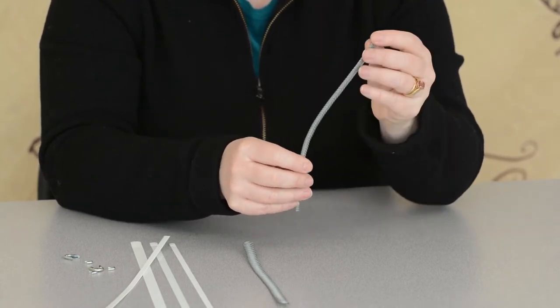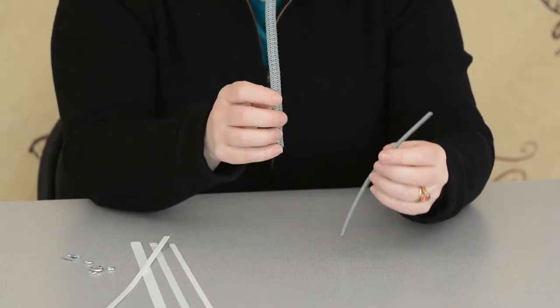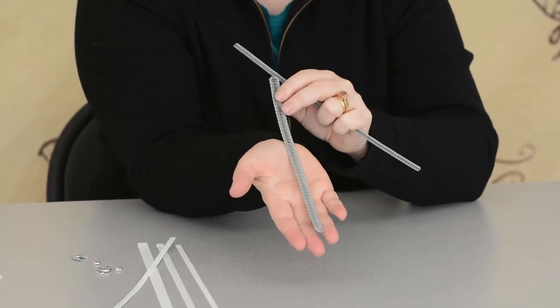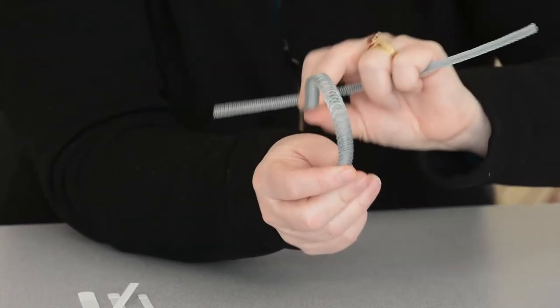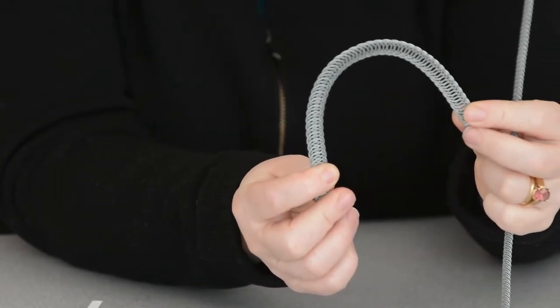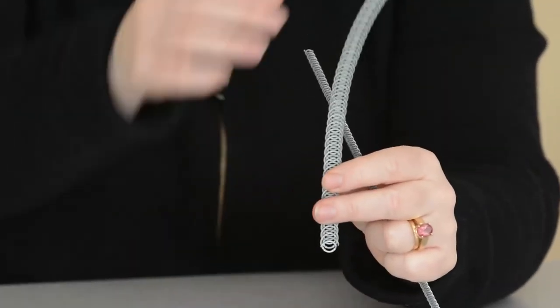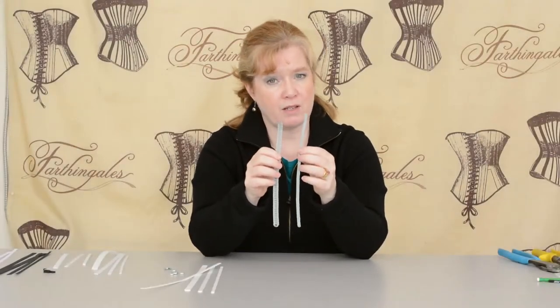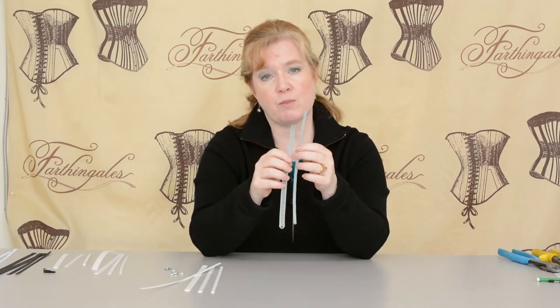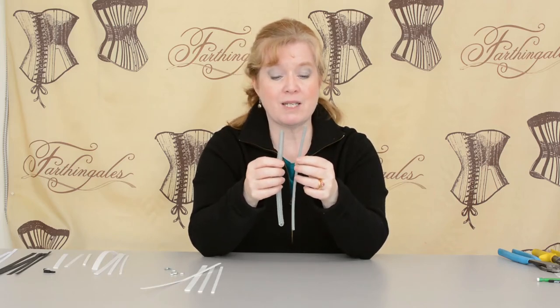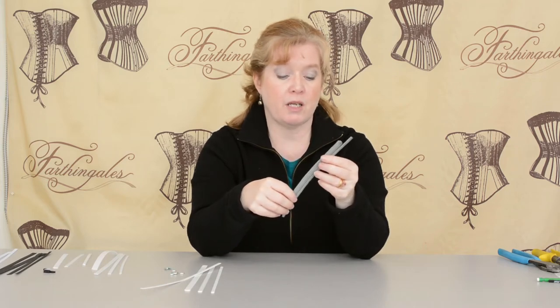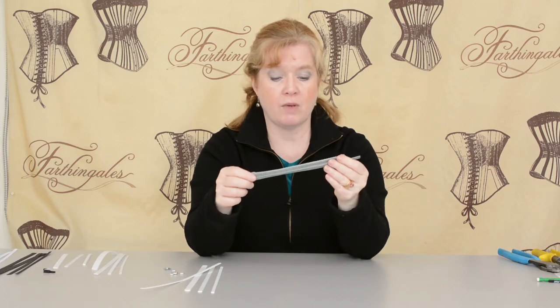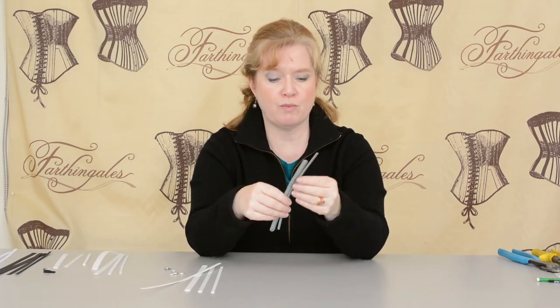This is quarter inch spiral bone, fairly lightweight. There's also seven sixteenths inch spiral bone. Again, forward, backward, and it can go side to side. Really quite amazing boning. It's quite flexible. Being quite flexible means it's not giving you the same support that rigid boning would. But it also means you can dance in this corset. You could put it in a ballet corset or bodice. You can put it into pretty much anything where there's going to be movement required.